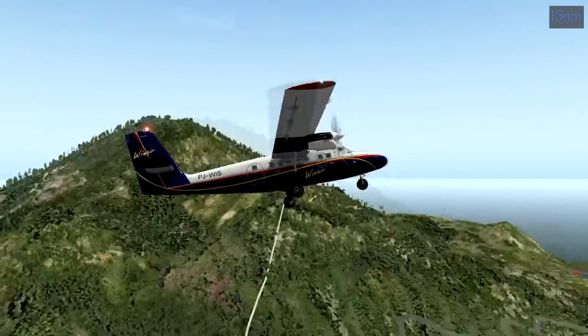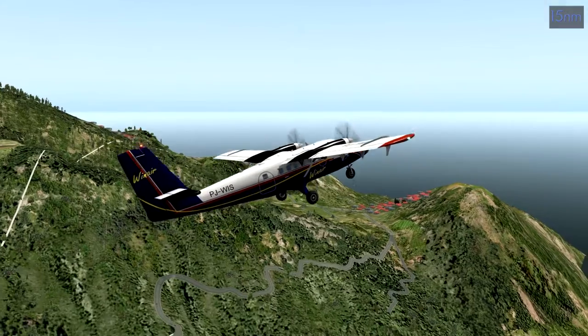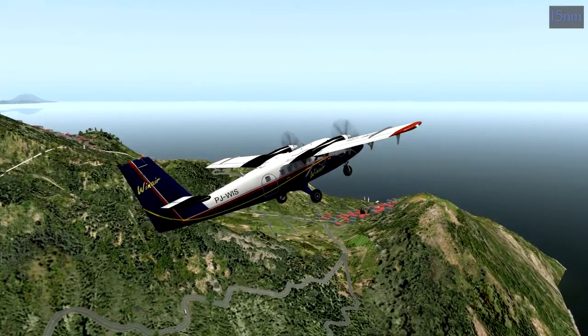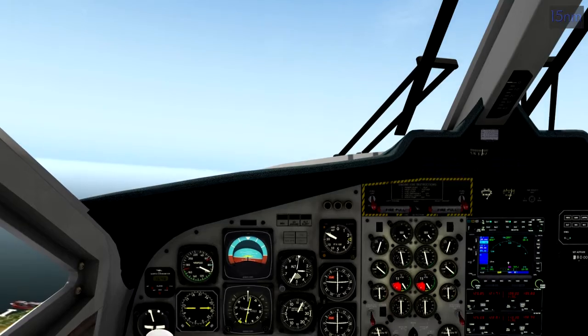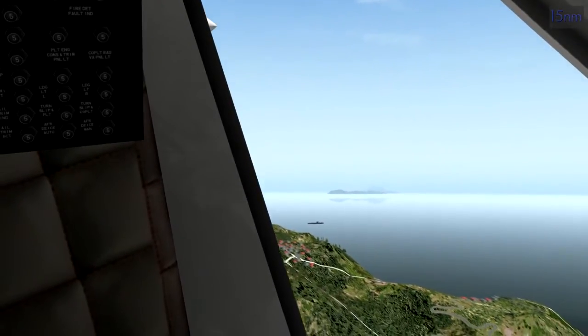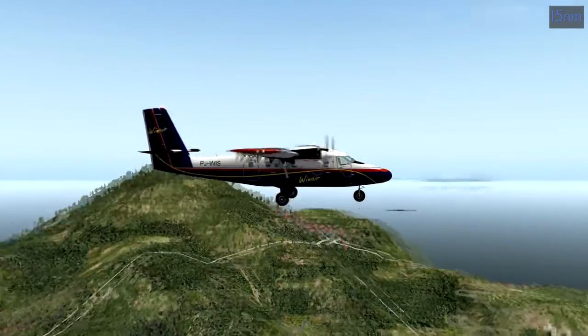Oops, it's hard to fly one way and look the other. There's a town, a couple towns there. Alright, so we're at 2,700 feet and just cresting the top of that hill. And it is a windy, windy, windy day.